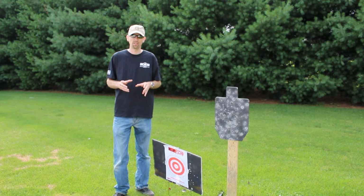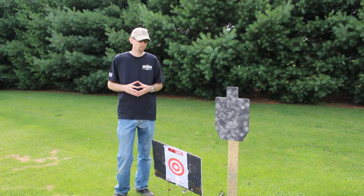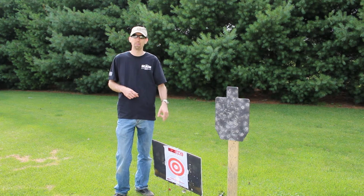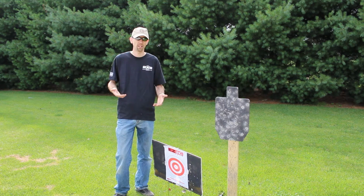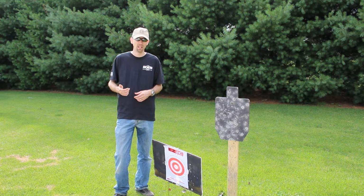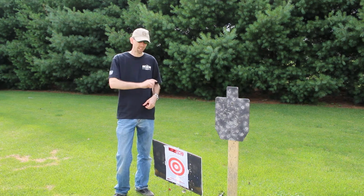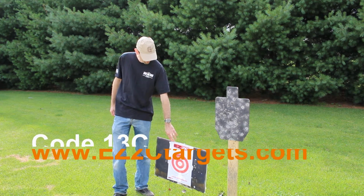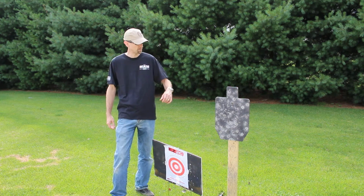There are a number of different mobile target stands that are out there already, some things you can use as far as impromptu, and things you can make at home. This little target stand right here is something nice, rattle canned. It's an old campaign sign. It's a great idea to recycle these signs after the election is over. Most of them are one-time use deals. You could volunteer to pick them up for free rather than throw them away in the landfill. Take them home. They come with their own stands, easily portable. I like to spray paint the front of mine just so I don't see all this weird stuff on there, and put a target on it. This one from Easy to See Targets is really great and easy to see. Just tape it on there and you're good to go.